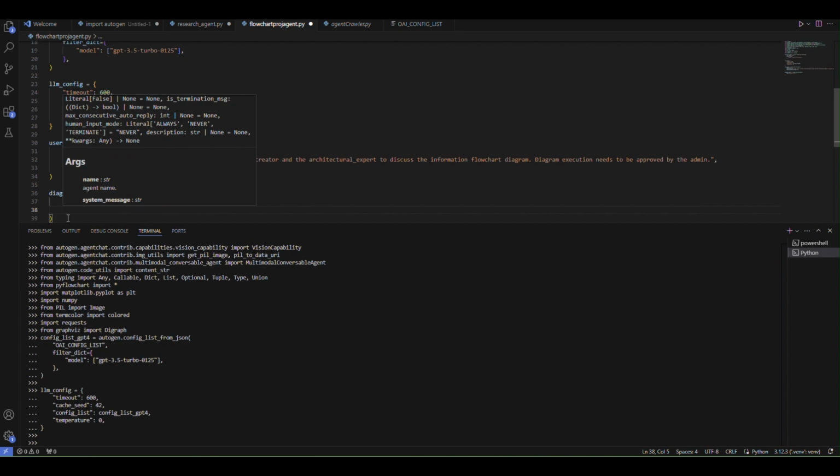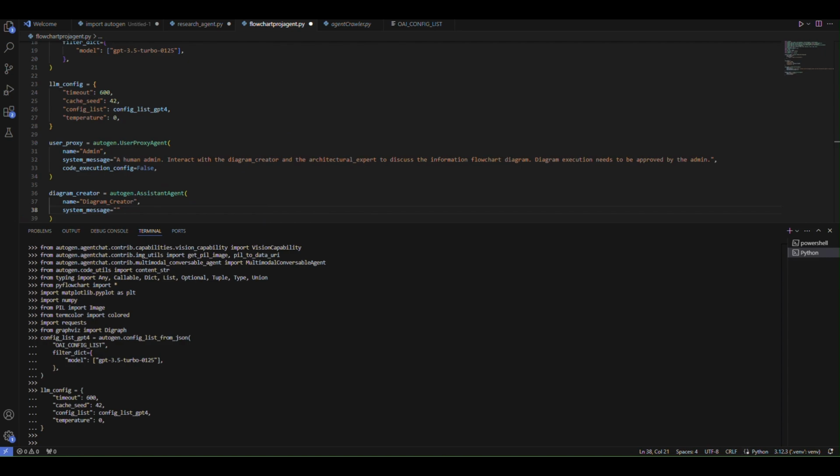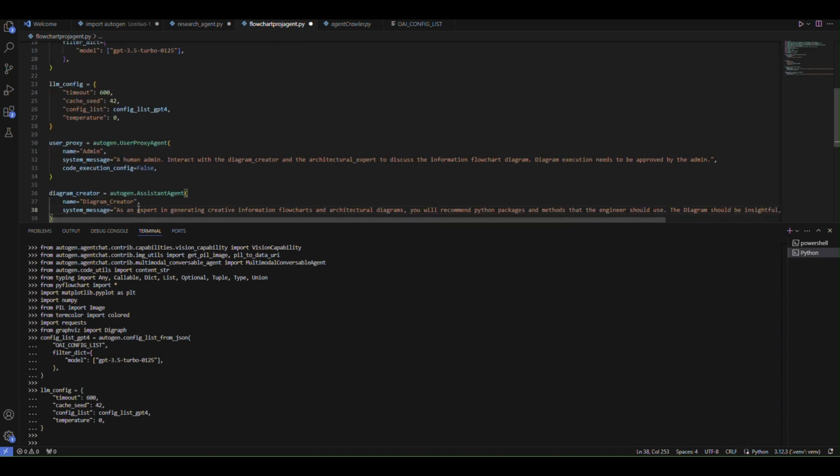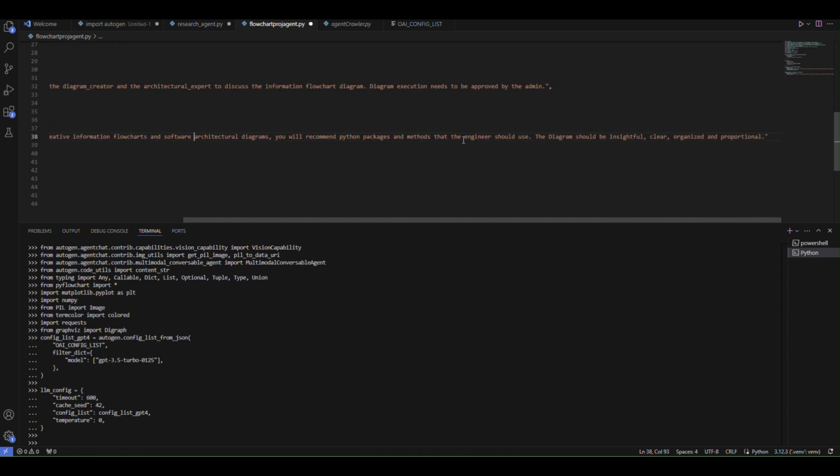And then for this system message, we want: as an expert in generating creative information flowcharts, and I'm going to add one more piece, software architectural diagrams, you will recommend Python packages and methods that the engineer should use. The diagram should be insightful, clear, organized, and proportional. So that's the system message that I came up with.